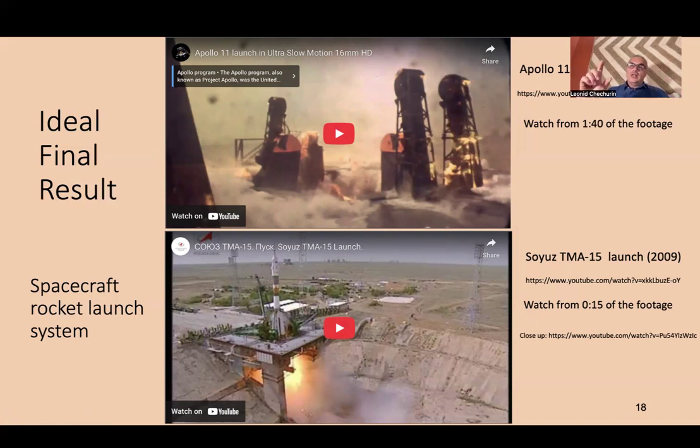There are two launching pads for rockets. One is American, and one was designed in the Soviet Union. So there's the same idea. You have to hold the rocket before it starts, until it starts. When it starts, you have to release it. So there are masts, two masts or more, and they hold it. And at the moment when the rocket starts leaving Mother Earth, you have to open them. If you open too early, maybe it could fall down. If you open too late, you can damage the shell of the rocket or something.